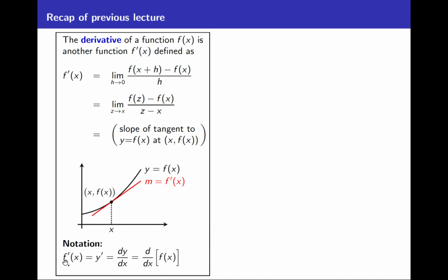Notationally, f prime of x is also denoted as y prime, or dy dx, or d/dx of f of x. This notation, d/dx of f of x, means take the derivative of f of x. And it stands for the derivative of f of x, or f prime of x.